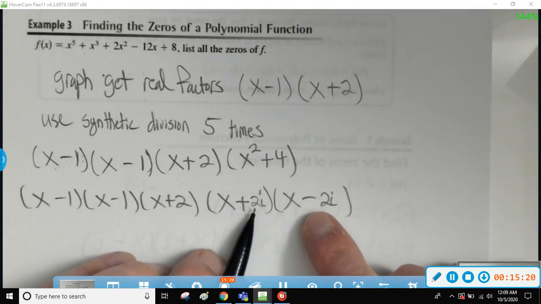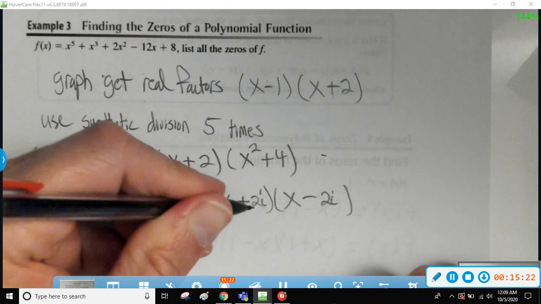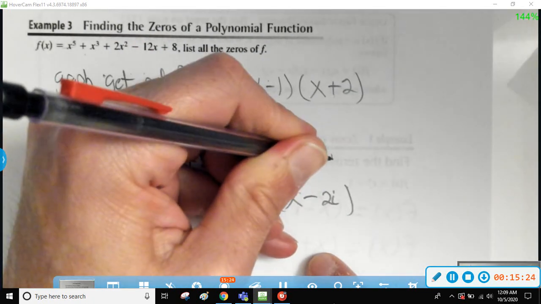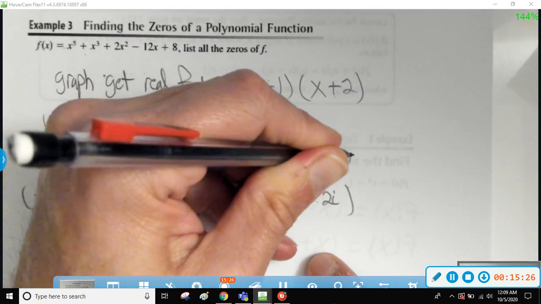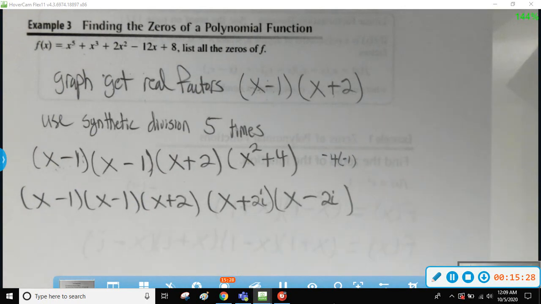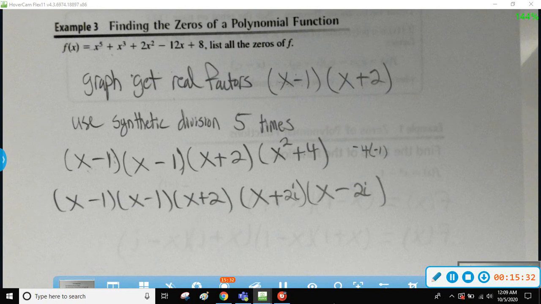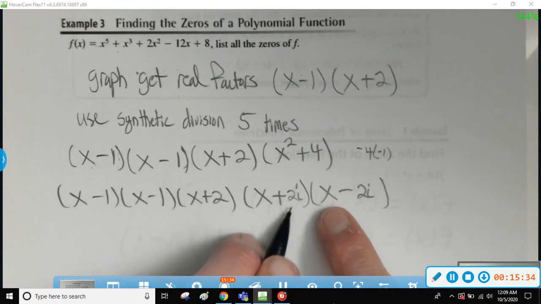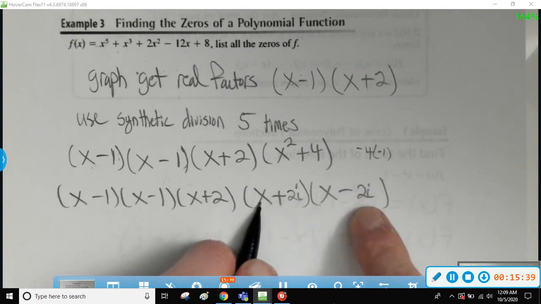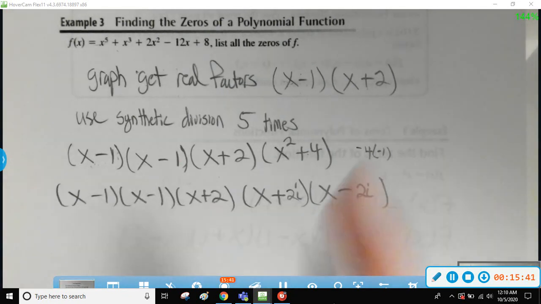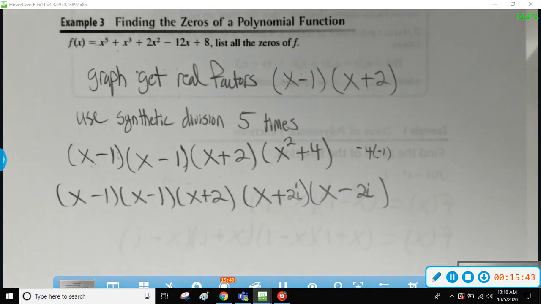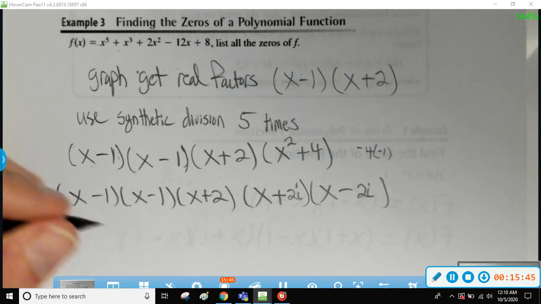Okay, so once again, positive times a negative is a negative. And so 2 times 2 is 4. i times i is i squared, which is negative 1. And it gives me positive 4. That's the same one that we had actually factored out in the previous problem. All right, and of course the middle term disappears. 2xi minus 2xi is 0. All right, so we factored it correctly here now, and these are all of my factors.